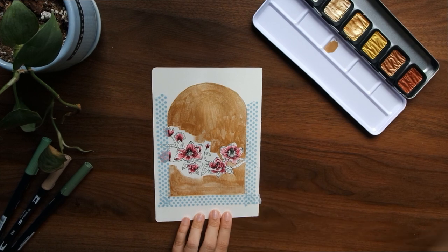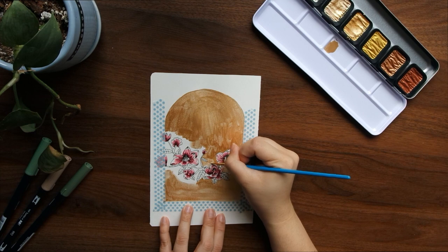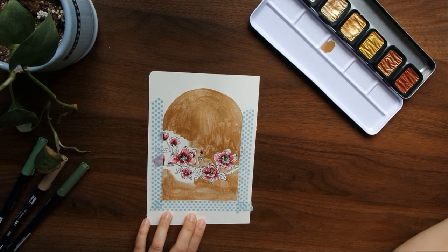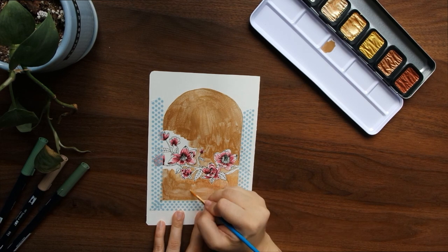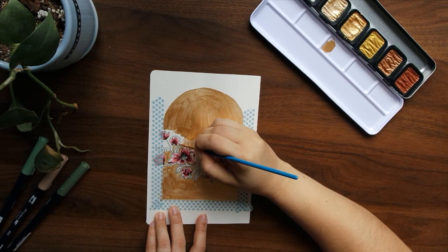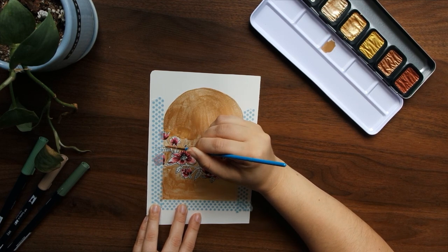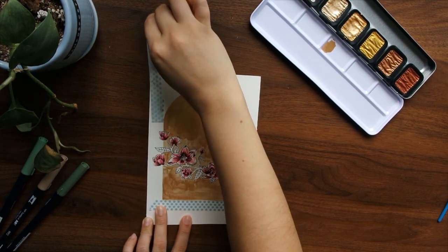I wanted to include a little fun fact about magnolias: apart from being so beautiful to look at, magnolias actually taste very faintly of ginger and can be used as a ginger replacement. They are edible and perfectly safe to eat — you can make things like magnolia syrup and magnolia jam that tastes like ginger, and include it on toast or in cookies. So in case any of you are adventurous out there, they are safe to eat!